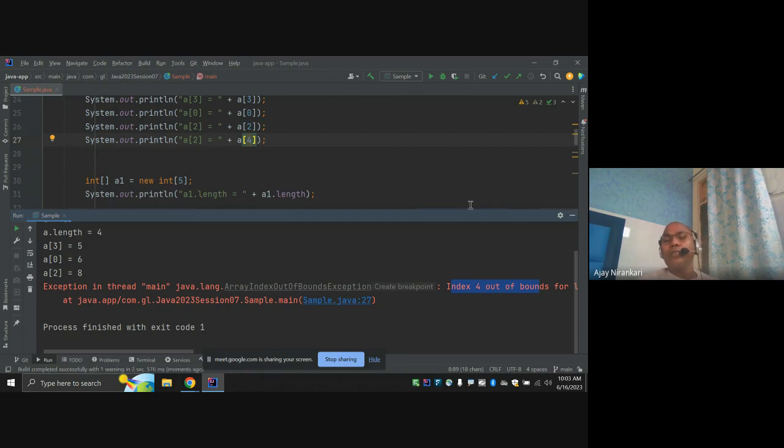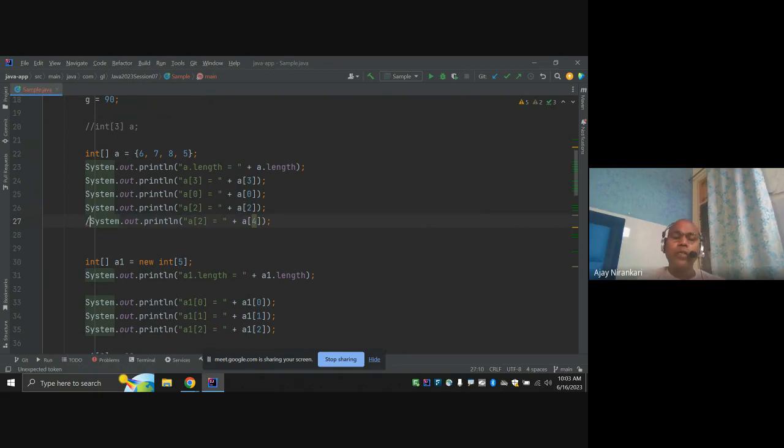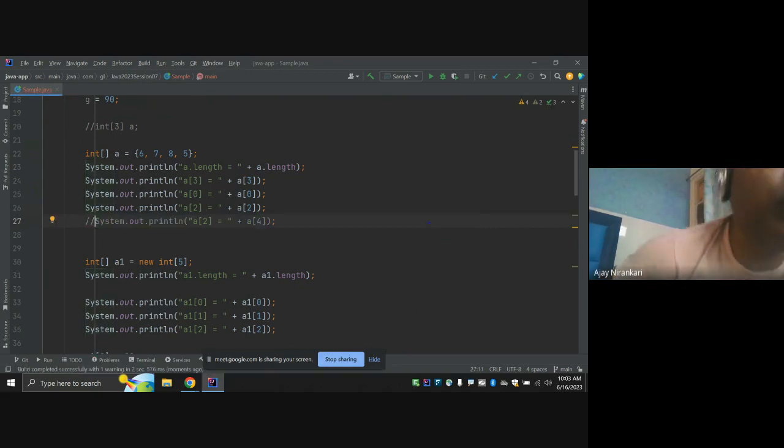So we have to remember some rules for the array data structure. First rule, whenever you are going to declare any array data type, you have to specify the size, the number of elements I am going to store in this array. Size must be needed. But whenever you directly initialize, the compiler automatically calculates the size. But size is a must.